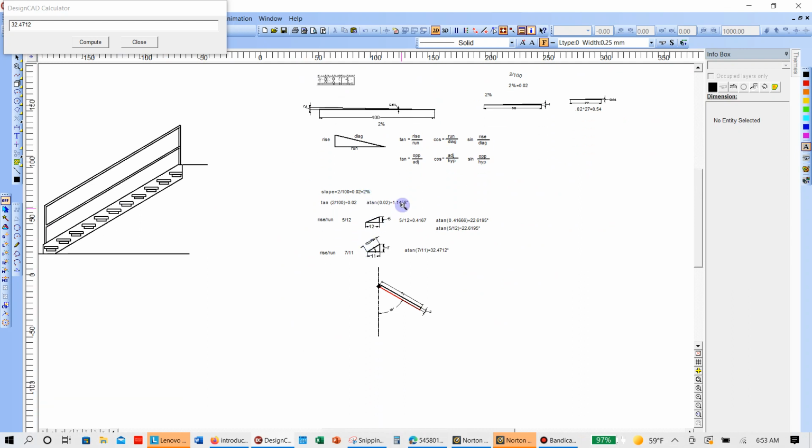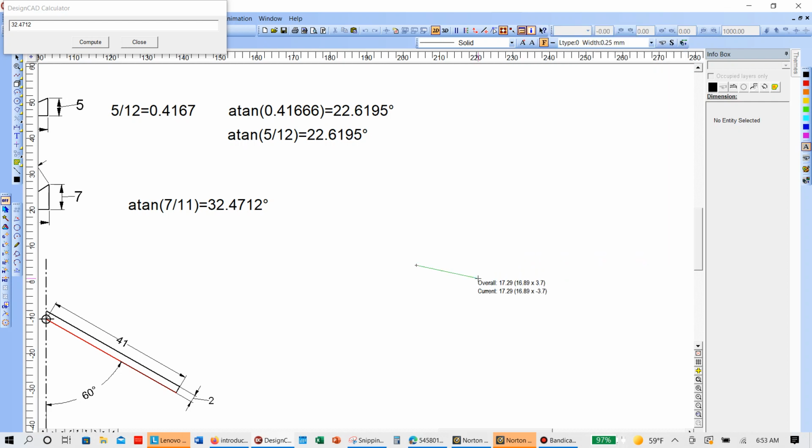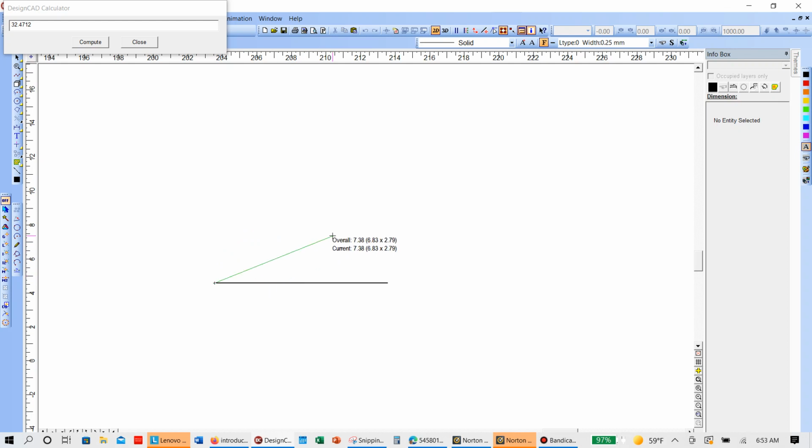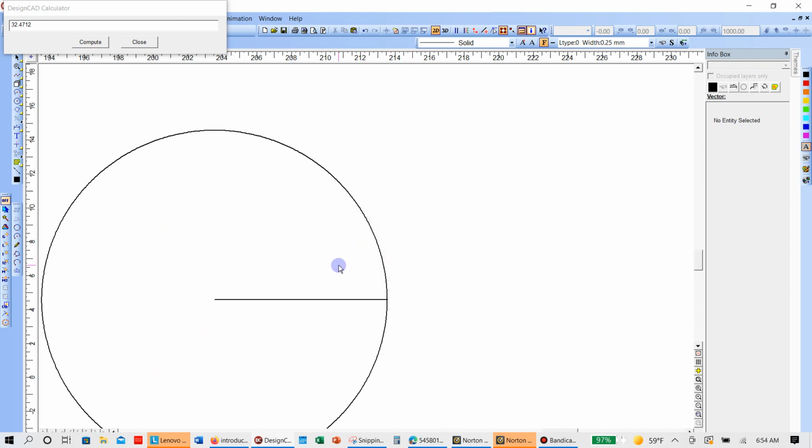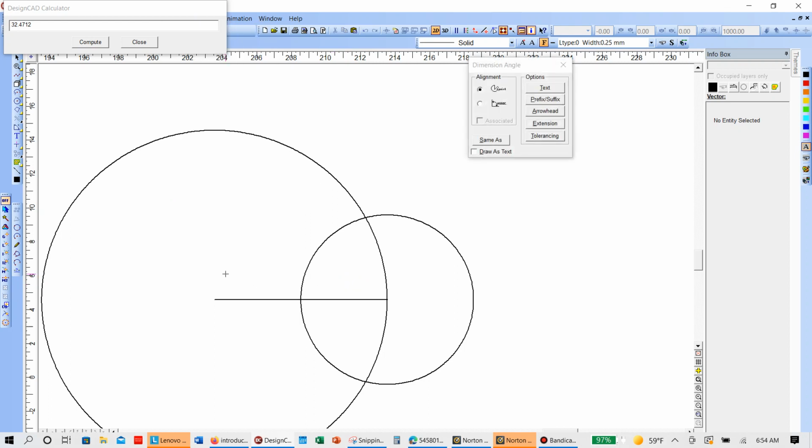Let's say a common one would be VJH, point relative 10, enter. So if you had something like this, say you wanted to run 30 degrees, J, C, 30. Kind of cheating because I'm putting the angle in, but let's say we wanted that line. One that's very common is 30 degrees, and the sine of 30 degrees is 0.5. So if we went with the circle here of 10, and then right here, that's going to be the diagonal. Right here we go 0.5 or 5, enter, and then we know where those two intersect is 30 degrees out there. The sine comes into play too.